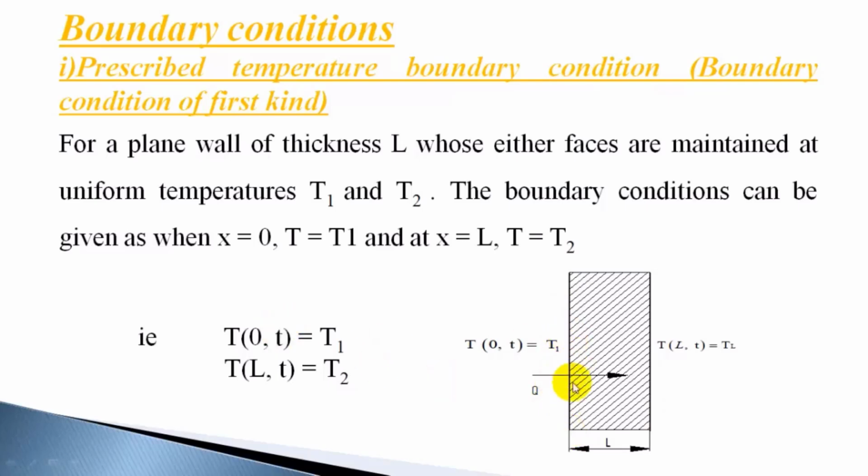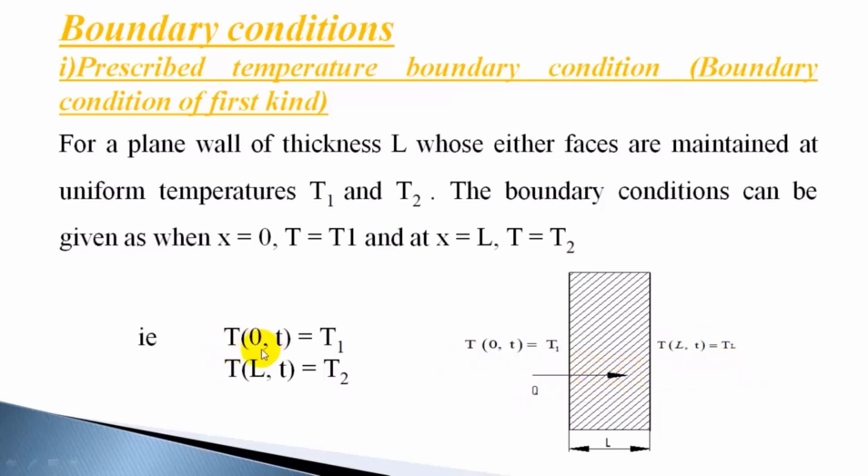And here the condition is at x equal to 0. That is the first spatial coordinate, x equal to 0. This is taken as one-dimensional heat transfer. One dimension means heat is flowing only in one direction, not in the y direction or z direction. So I have taken only one spatial parameter. Temperature can be defined with x, y, z and with respect to time also. So here I have taken only one spatial coordinate, only the x direction.